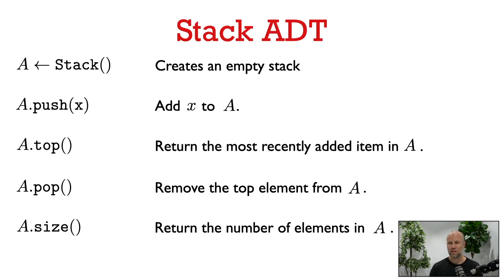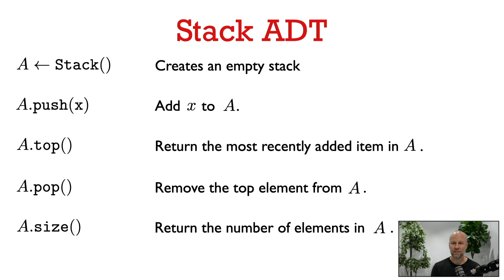In this video, we're going to go into a bit more detail about the stack abstract data type and how it can be implemented. So here's the abstract data type for a stack. We have member functions for push, which adds an element to the stack; top, which returns the most recently added element to the stack that hasn't already been removed; pop, which removes the top element of the stack; and size, which just returns the number of elements in the stack.